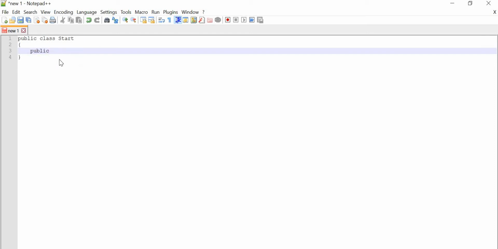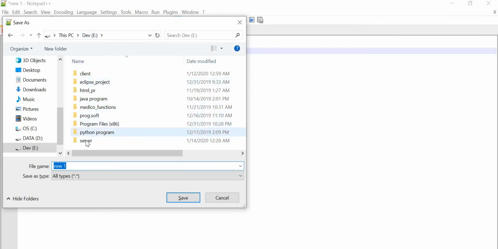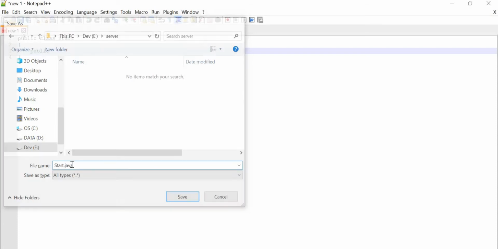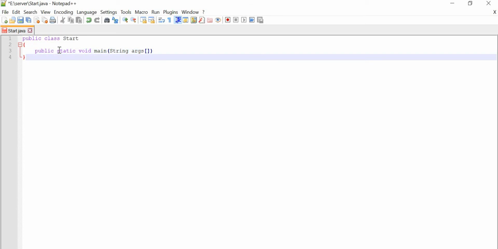Before that we'll do one thing: we will save this where we have to save, in the dev server folder. What will our file name be? Start.java. Save it. So public static void main, String args.